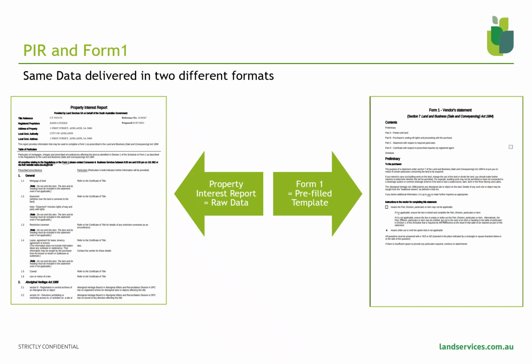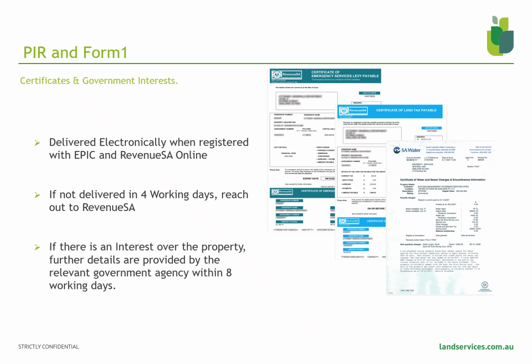Property interest reports, also known as PIRs, are the raw data and used to complete your own Form 1 template. If you don't have your own template, you can order a Form 1 product which comes with the data already inserted into a basic template. Emergency Service Levy, Land Tax, and SA Water certificates are included and delivered electronically. Industry professionals are encouraged to become registered users of EPIC and Revenue SA online to download these certificates. If you are not registered with EPIC or Revenue SA online, these certificates will be delivered by post or email.